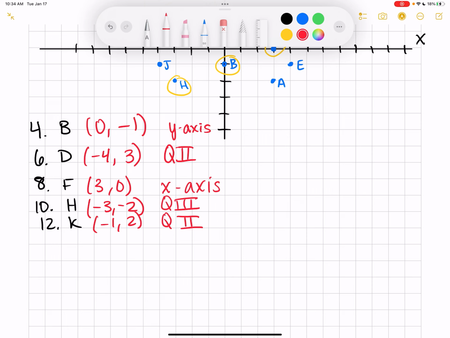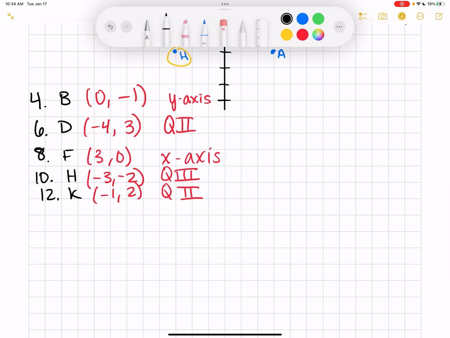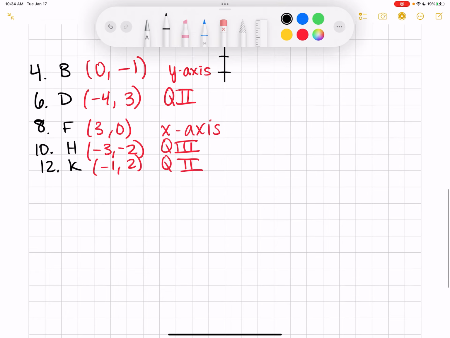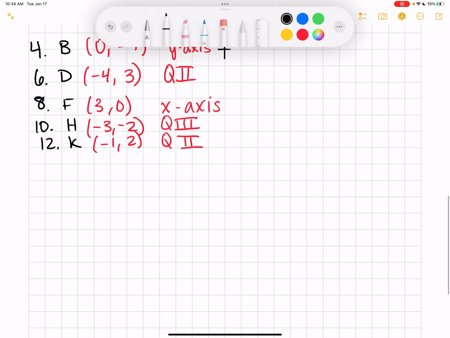So you can just label that point, and then when it asks you for the location of the point, you can just do like we did down here and say, okay, number 4 was the y-axis. Just to save room, and there's no point in drawing a big graph for 1 point. So I'm going to draw a graph again.